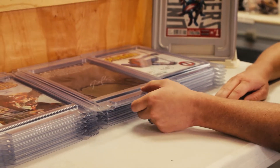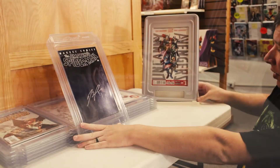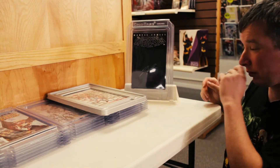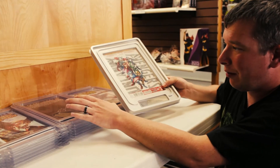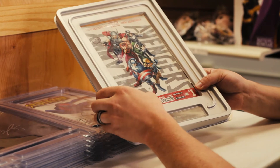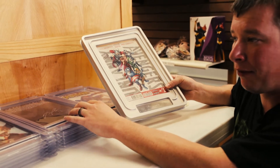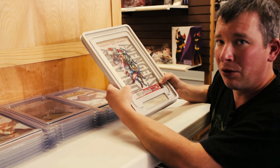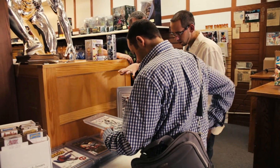On to displaying the comic book. The final case will have a triangle cut out in the top that you can hang on the wall. Your stand will be able to take a framed comic case, or a comic case without the frame. The frames are pop on, pop off — they will literally pop right onto your comic case. If you want to display a different one, just pop the frame off the case you have it on and pop it on the next one. That way, if you have books that are prized possessions and you don't want to risk taking them out of the case, you don't have to. There's no assembly required — you literally just snap it on, and when you're done, pop it off and put it on the next one.